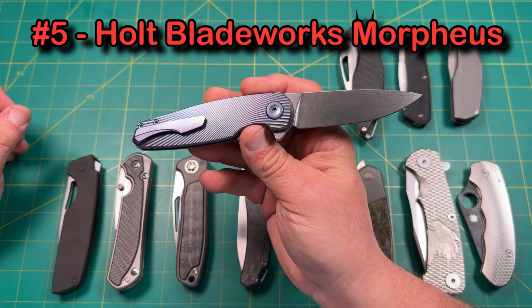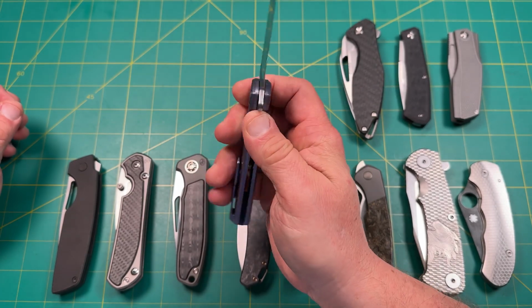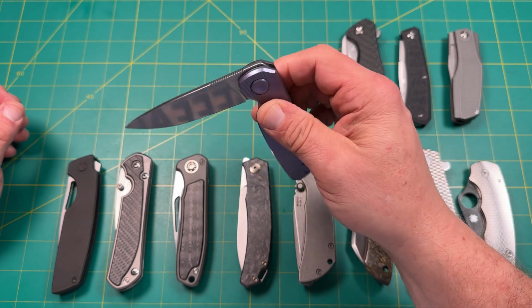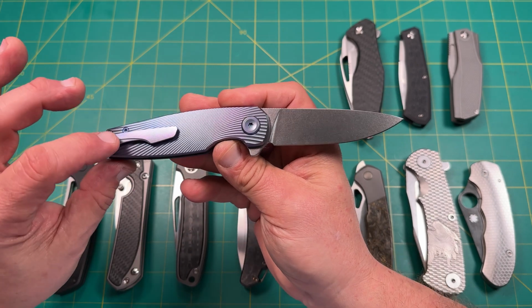And this was difficult because the other knives, they're so close. So close, really. I mean, it's hard for me to say. It's only because some of the other ones, they're just a little more exciting for me right now. This could change, but all of them are so close. They all have incredible excitement for me. But this is the Holt Blade Works Morpheus.